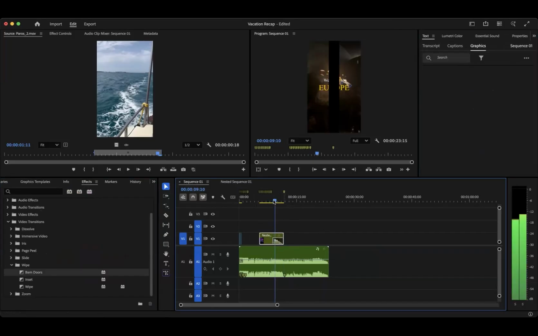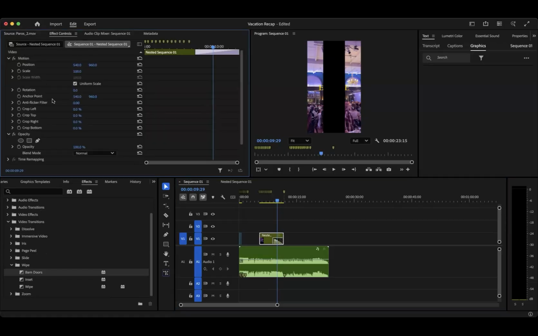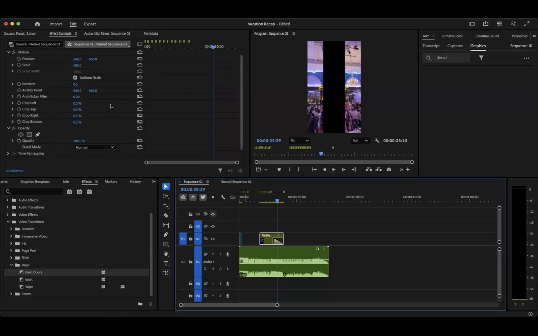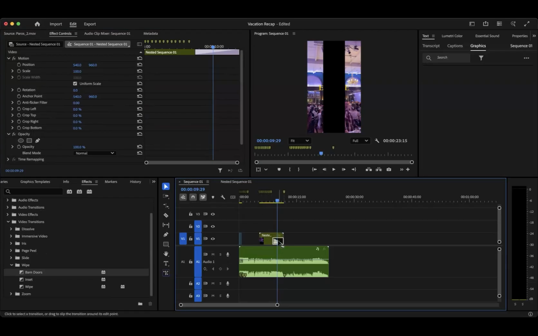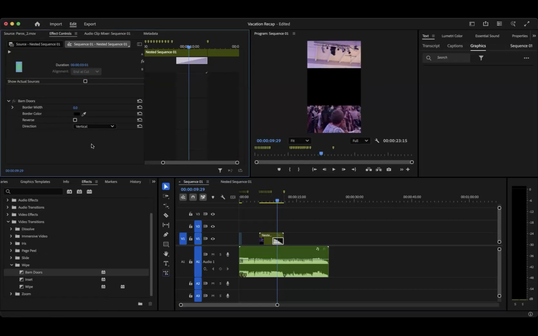And basically the default is this. That's not exactly what we want, but I know this is the effect I want to use to get what I want. If you go to effects controls, there, this barn doors effect, we're going to change it so that it's vertical.